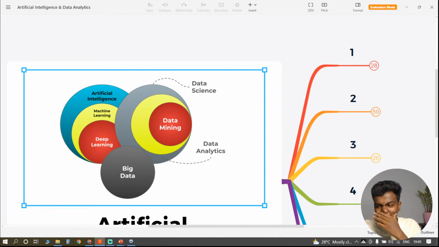Ex Machina, yes, it is a wonderful movie. And then Avengers. There are some funny responses like Doraemon. It's okay. A lot of movies. Sophia Robot, it is not a movie, but yes, Sophia. Now, each and every one might know about that. Wonderful, guys. Thank you so much. A lot of people are posting wonderful answers.